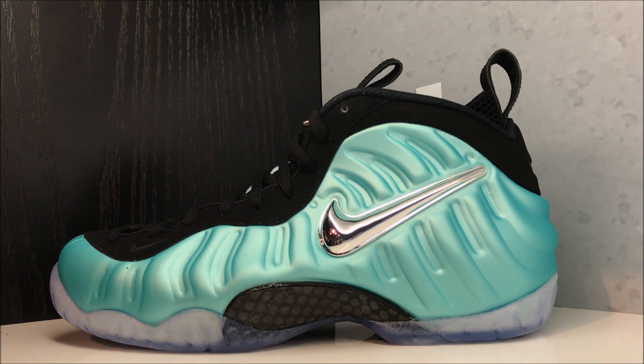That's it for my review — I have nothing negative to say about the shoe. Some people were saying it kind of reminds them of the Gone Fishing, but it is a lighter color versus the Gone Fishing, which is a darker color. I was kind of thinking that too from the photos, but it's a lighter green — an Island Green. Let me know what you guys think of these, hot or not.